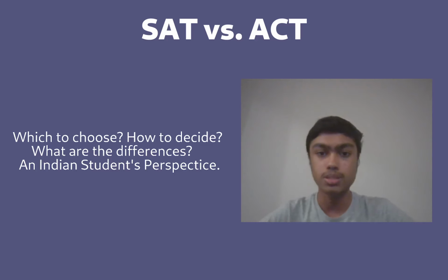I've tried to give as much information as I can to help you decide and understand the differences. Based on my experience and hearing from other people, I initially assumed that the ACT was easier. After actually trying it out, I can definitely tell you that there is no such thing. They're equally valued, and it really depends on what you're better at. So I suggest that you try both of the practice tests. It's hardly going to take any time, and depending on what you feel is easier, and checking your scores with the equivalence charts you can find online, you should be able to make a decision.